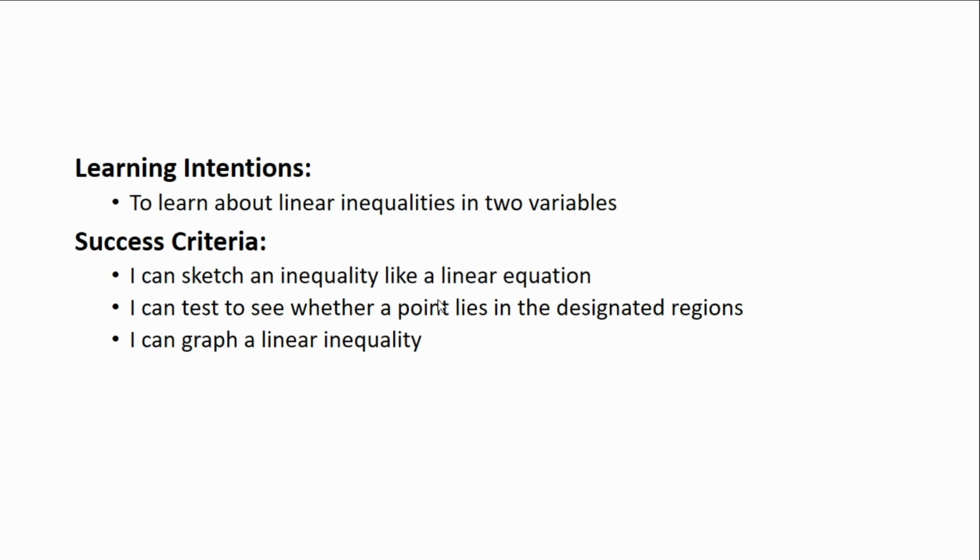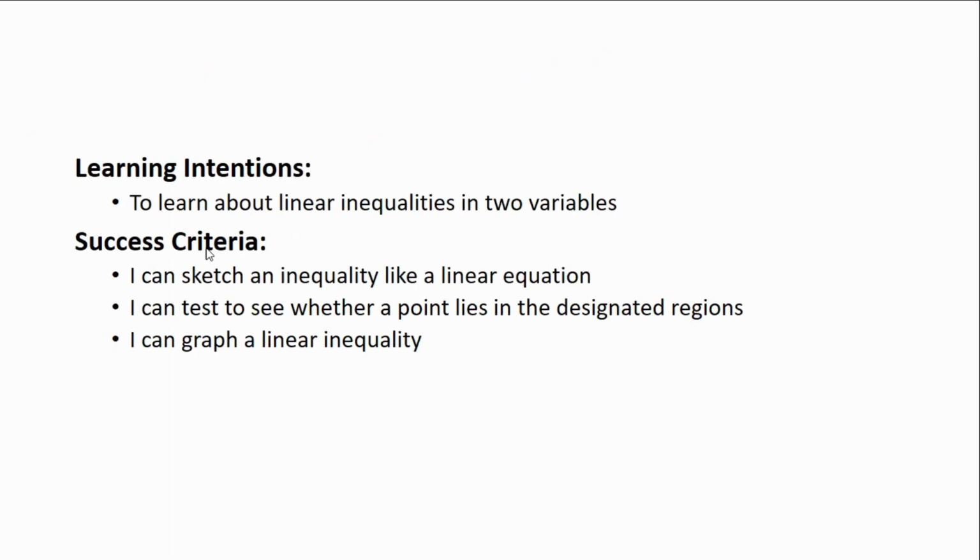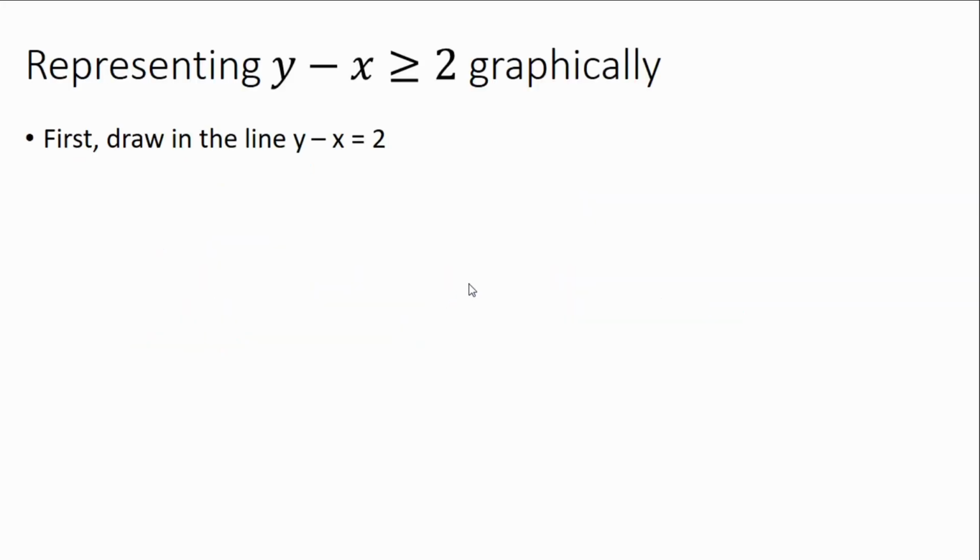Alright, so we're going to start off by looking at the inequality y minus x is greater than or equal to 2, and we're going to represent this graphically. In order to do this, we need to start off by drawing in the line y minus x equals 2. And that refers to our first goal here, being able to sketch an inequality like a linear equation. So we're just going to think of that as a linear equation for now.